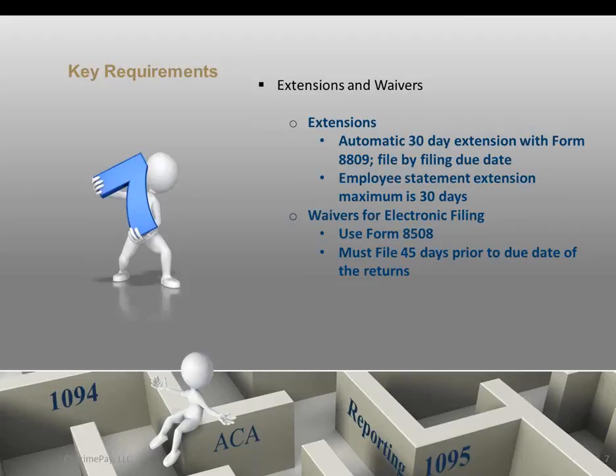Now, there's also a waiver if an employer is not prepared to get the electronic filing set up in time, maybe they're having technology concerns, it's just problematic, and they're not going to get it done on a timely basis. For those employers who are required to file electronically, a waiver could be granted by using Form 8508, and that form needs to be provided within 45 days of the due date of the return. So by the end of March is the due date, so you're looking at early to mid February as the time it would have to be submitted. Very important. The IRS has stated time and time again that an employer needs to apply good faith effort to ensure they get this done timely and accurately. But clearly, under the penalty phase of noncompliance, they have provided some transition relief for the 2015 return year.